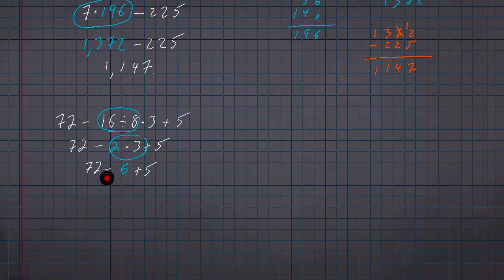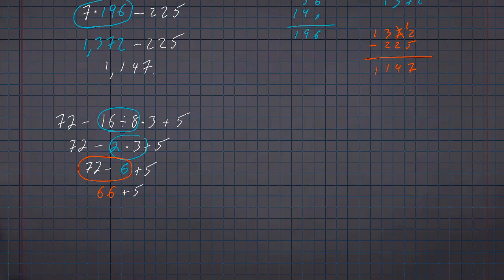Once again, we have some subtraction. We also have some addition. So we follow that same rule of thumb. Reading from left to right, we find the first addition or subtraction operation we come across, which in this case is this bit of subtraction right here. And we will evaluate 72 minus 6, which is 66. Carry along the rest for the ride.